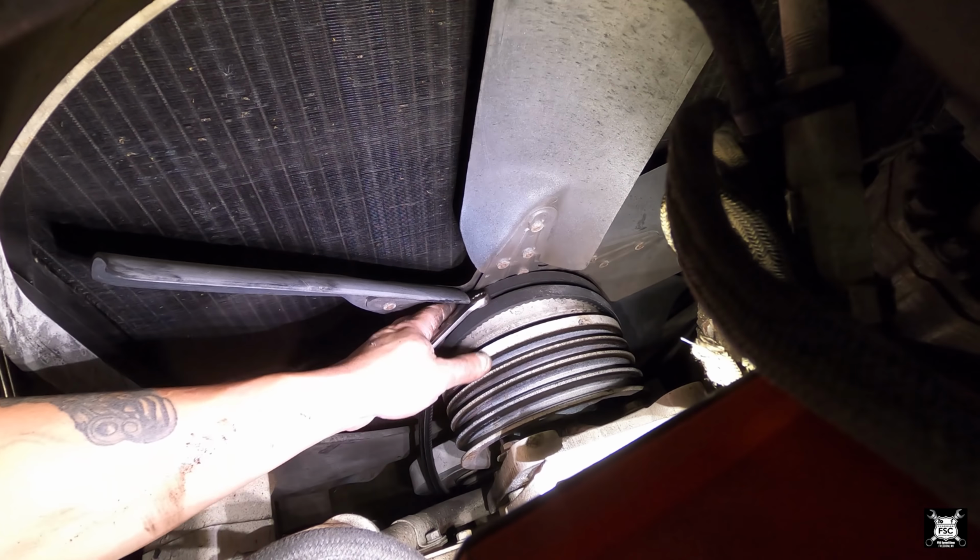And not without taking the shroud off can you get the fan out. There's no need to, you know? Yeah. Well, can't you drop the clutch and then take the fan out? Yeah, but there's no need to. Yeah, I get it. Or are you talking to me? Sorry. Both.